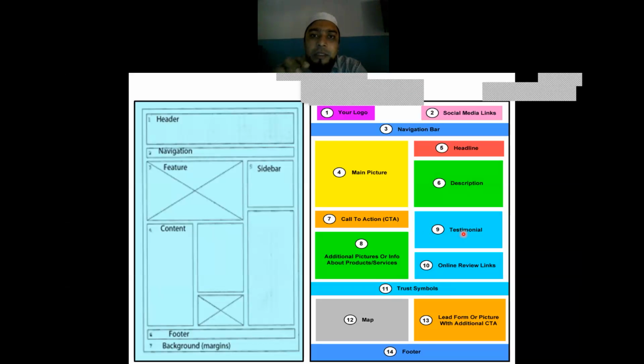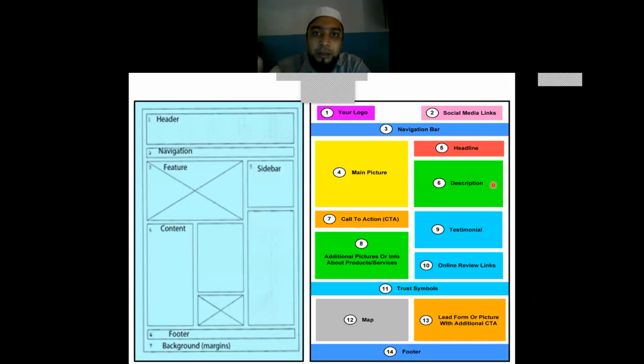Testimonials are the wordings given by certain people who have already used that product, feature or service, and they have given their assurance that the claim kept in the main picture and description is authentic. A trust symbol talks about the whole company, while a testimonial talks about a particular feature or product.